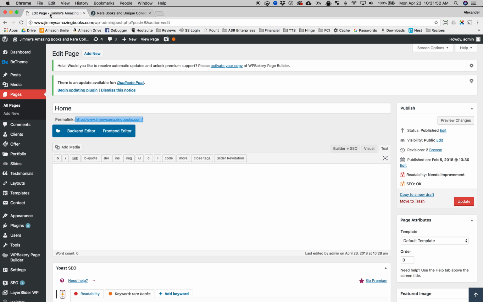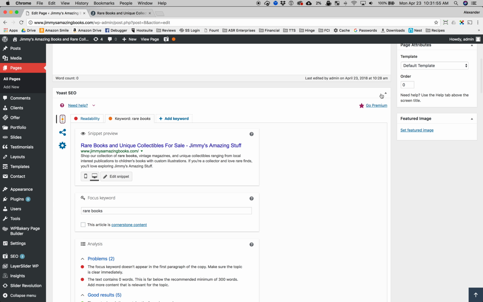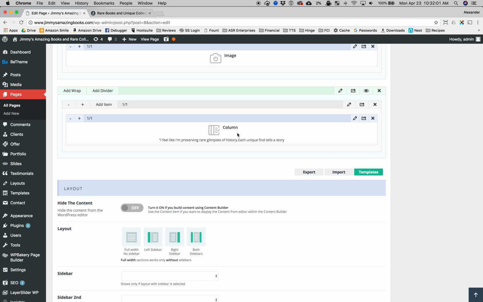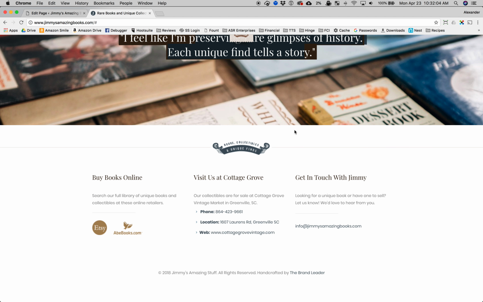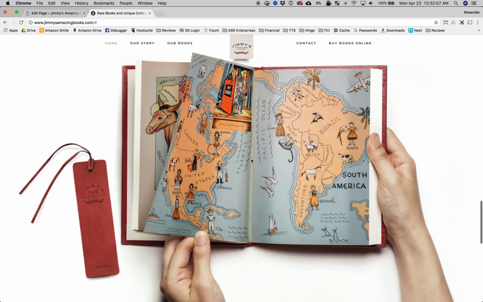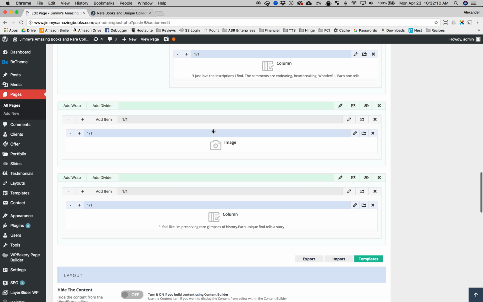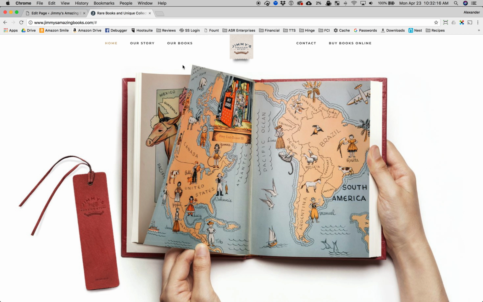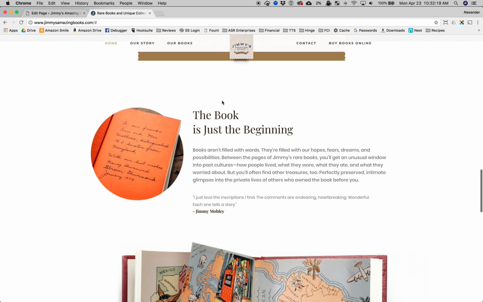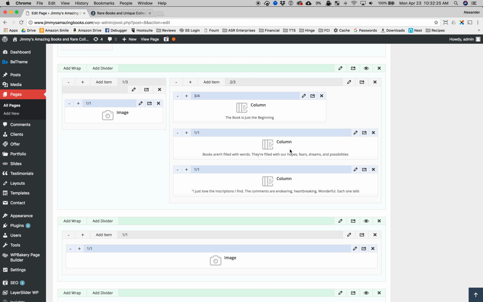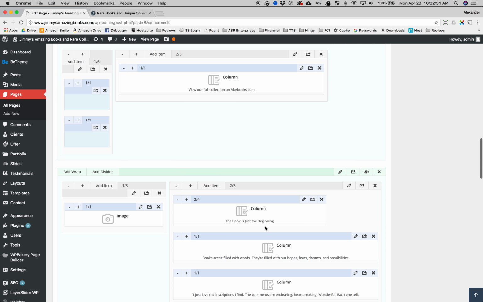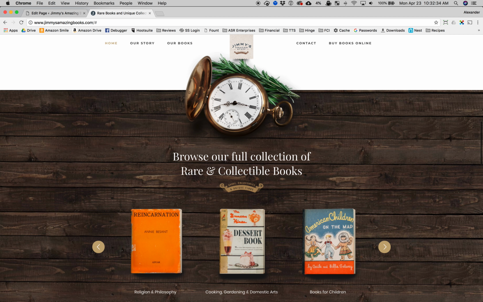So when you want to edit any of that, you'll be able to go to the page and All Pages, and you can see the layout here is pretty much the same as the other layout. So as you see, there's that quote section. If we start from the bottom, it might be a little easier. Then there's this big header image. So you see above that, what's that say? That says image. So then you see this section where it's like 1/3 and 2/3. So as we scroll up, we can kind of see how that breaks off. There's 1/3 and there's 2/3, and then there's those different sections. There's that quote column, and then there's that headline there.